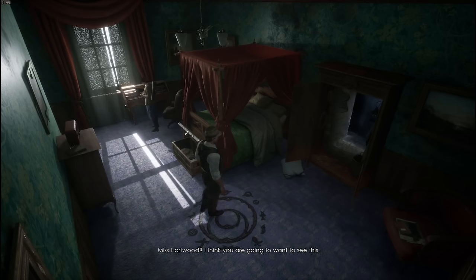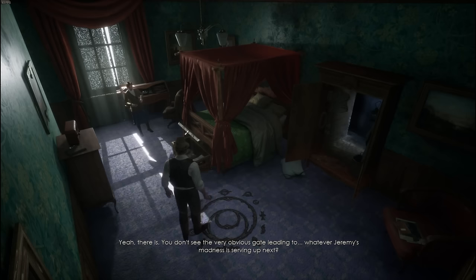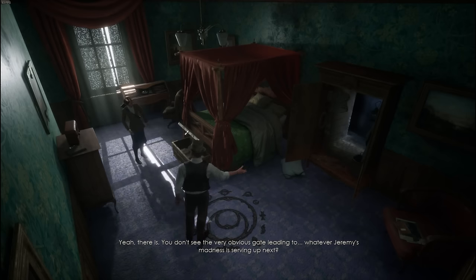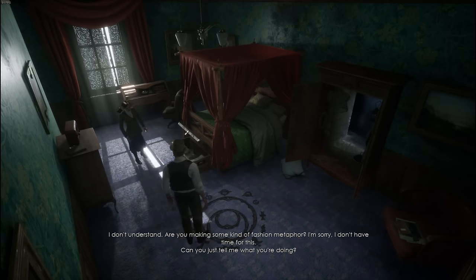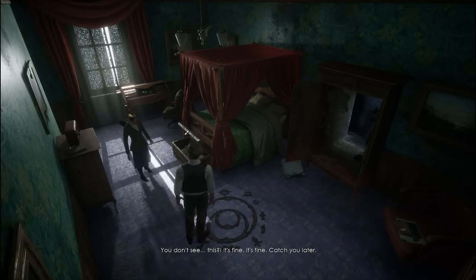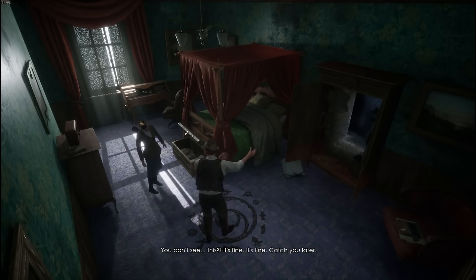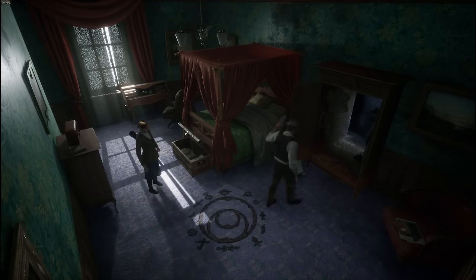Miss Hartwood, I think you're gonna want to see this. Is there something in the closet? Yeah, there is. You don't see the very obvious gate leading to whatever Jeremy's madness is serving up next? I don't understand. Are you making some kind of fashion metaphor? I'm sorry, I don't have time for this. Can you just tell me what you're doing? You don't see this. It's fine. It's fine. Catch you later.